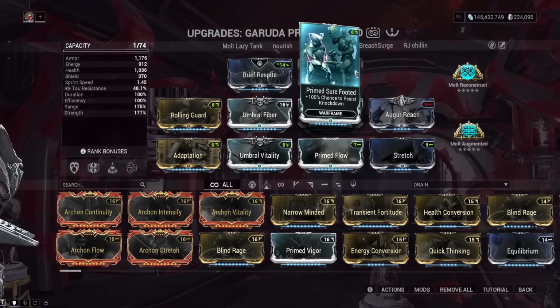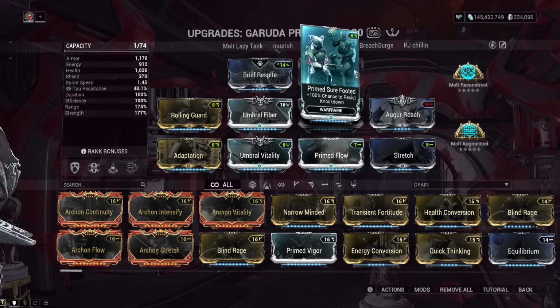But yeah, the rest of the build, Prime Sure-Footed, we are using the Bramma to spam AoE everywhere. If you don't have Prime Sure-Footed, I'm going to show you a new method as of this update to avoid self knockdowns. But yeah, I prefer that if you had this, of course, because you want to do the method I'm going to show you. But this makes it so you don't get knocked over by your Bramma.